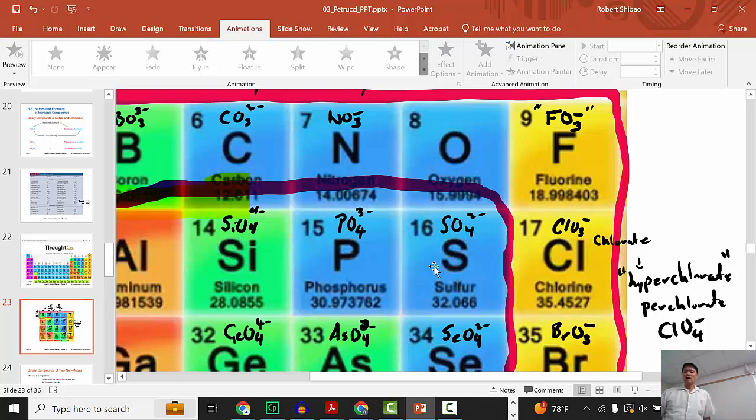Okay, let me ask you this. If you know patterns, then you can make predictions. And this is much more powerful than memorizing flashcards. So for example, if I asked you, does persulfate exist? What would you tell me? No. Although you've got to recall that these are rules. There could be a persulfate, but it's not what you think. You would think a persulfate would be the next higher oxidation state, but they have a persulfate because there's a peroxide bond in there. So even though they call it persulfate, it's not a persulfate like this. It's a persulfate because there's a peroxide. Does that kind of make sense?